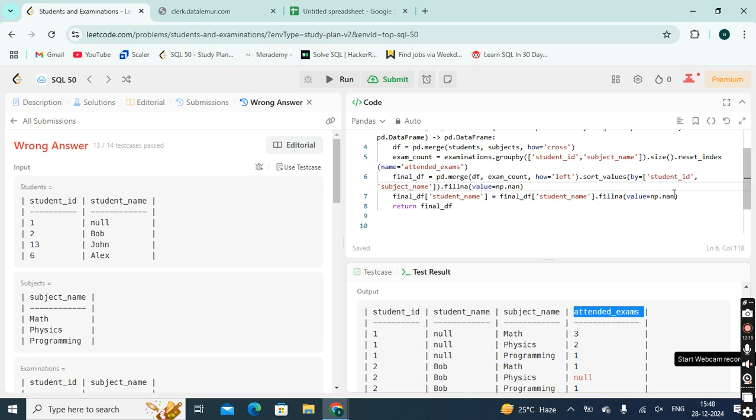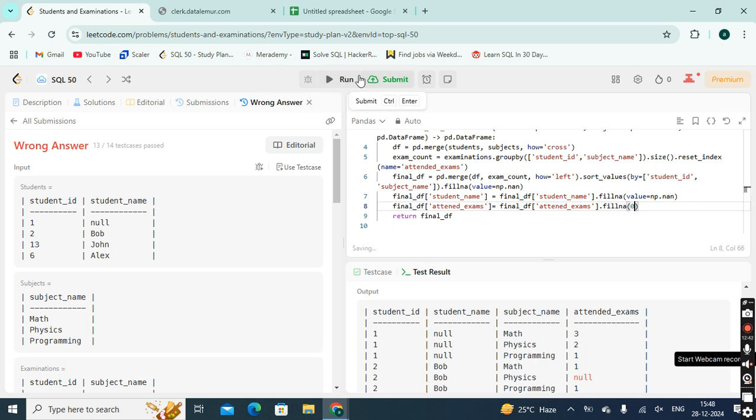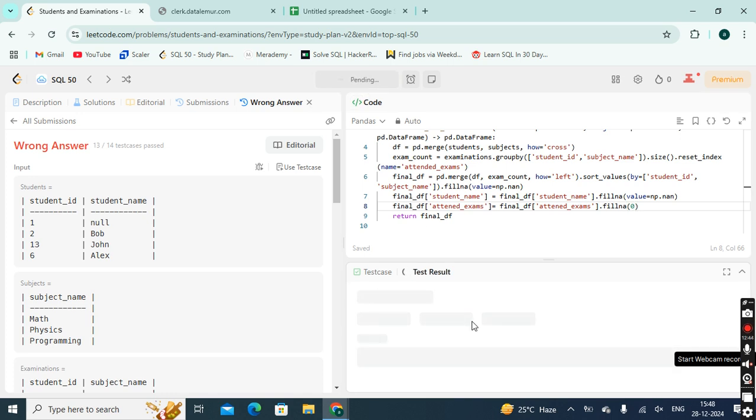So what I can do is fill final df of attended exams equals final df of attended exams dot fillna of 0. Let's run.